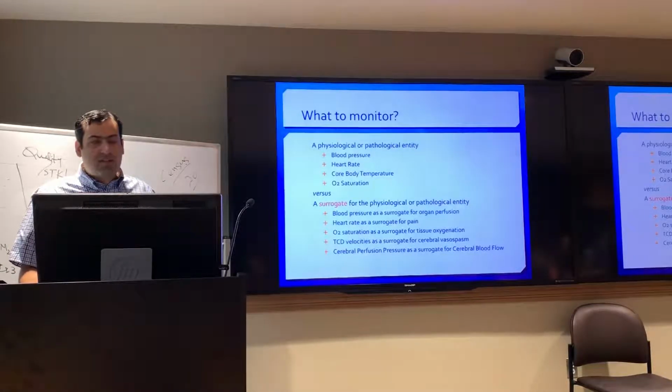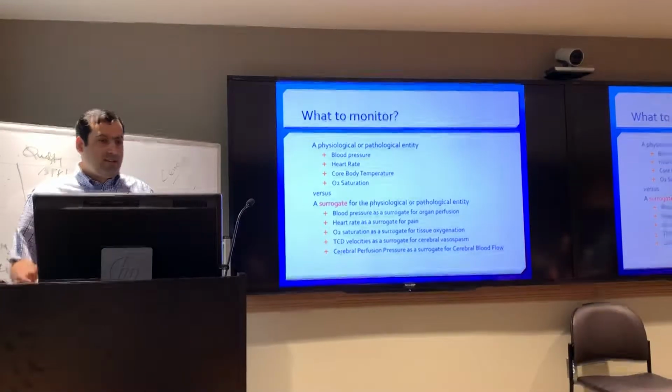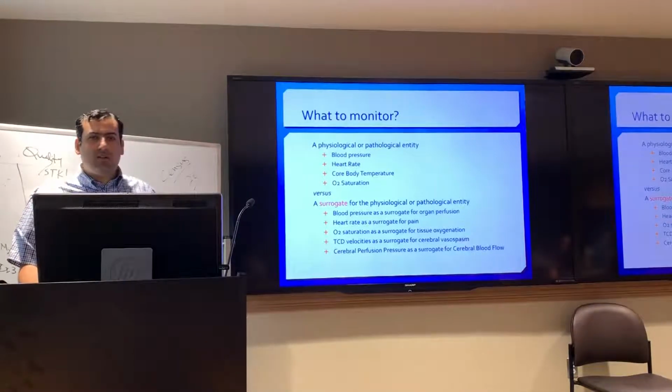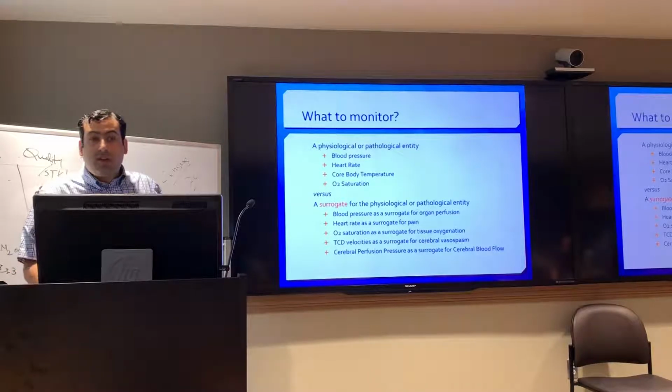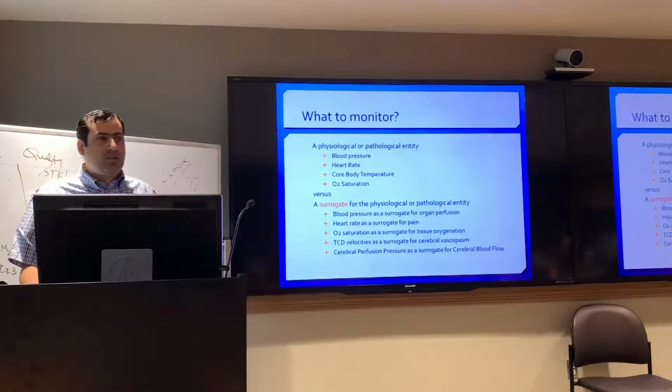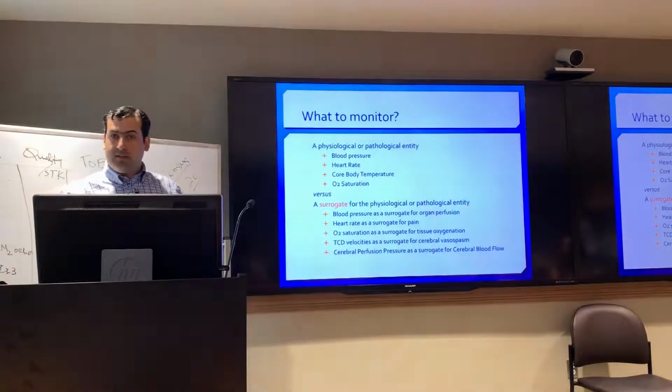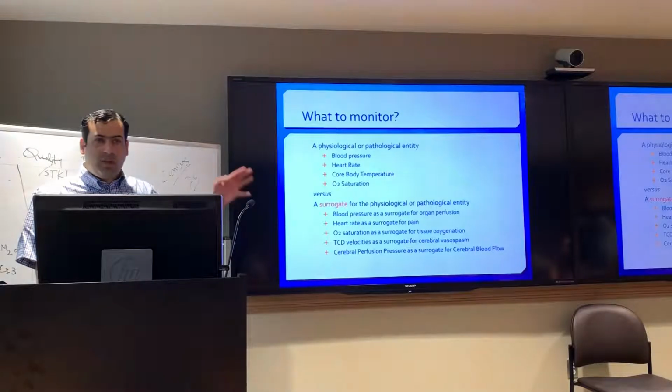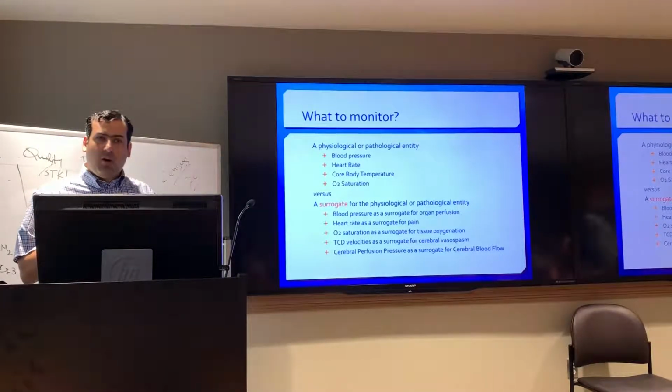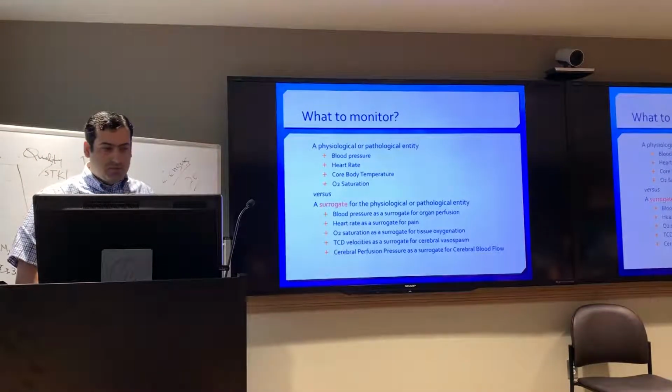Or we use TCD as a surrogate for vasospasm. I frequently hear people say the patient does not have vasospasm because TCD is normal. That cannot be true. It's not necessarily wrong, but they're two different things. You're using TCD velocities as a surrogate. All you can say is that velocities are not high. Maybe there's no vasospasm. Or we use CPP, something that we can measure at bedside, as a surrogate for CBF, or cerebral blood flow, something that we have difficulty measuring at bedside. And they're not necessarily the same thing, and you may remember a curve shape that they are sometimes similar, but at the extremes, they diverge from each other.